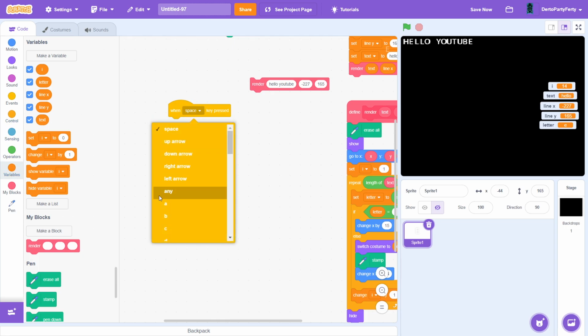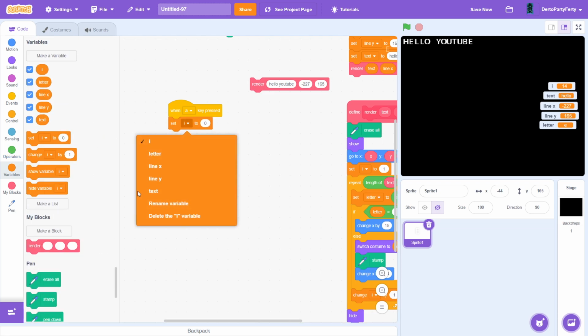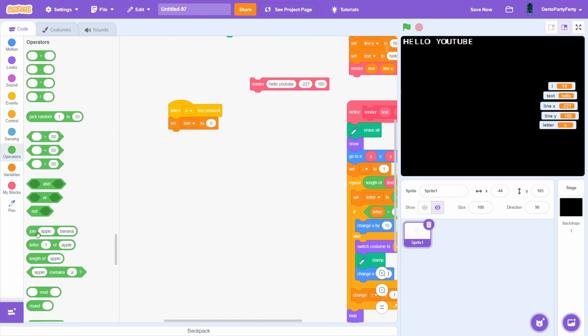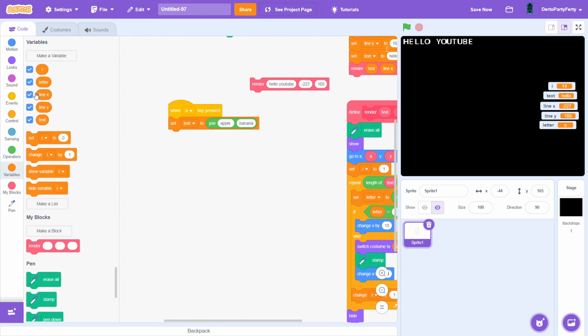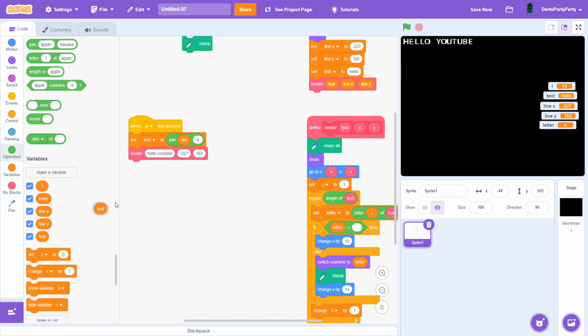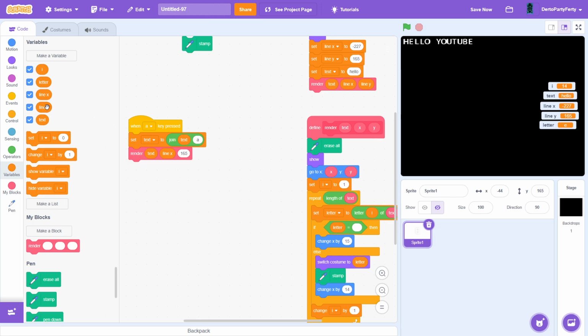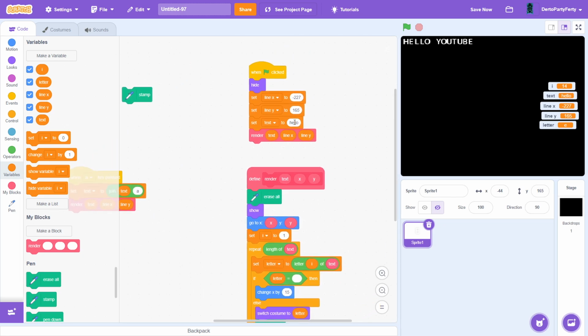We can make it so that when a key is pressed, we set text to join text with A, and then render the text at line X and line Y, and we set here hello YouTube.